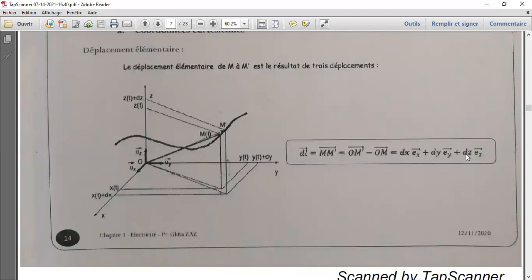So here there's actually nothing really to talk about because they're just the same thing. You are just moving from M to M prime, and you make something like a square. The most important thing is for you to know this formula. If you know this formula, then you won't have any problems. I don't know if there's any question here. Is there anyone with any question?